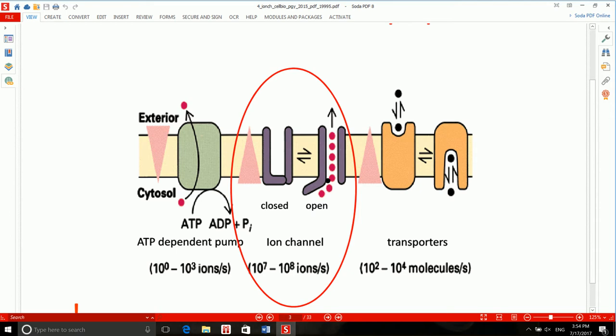How do these channels work? What is the mechanism of these ion channels gating? Well, first of all, there is an appropriate trigger which causes a conformational change within these ion channels. What do we mean by appropriate trigger? Well, an appropriate trigger can, for example, be a ligand molecule. A ligand molecule can come along and bind to this closed ion channel, and binding of this ligand molecule can cause a conformational change in the channel which makes it open.